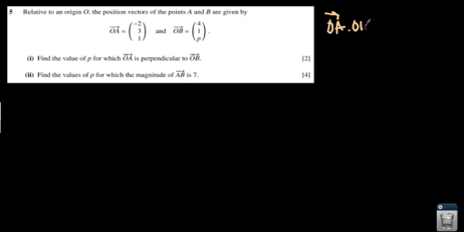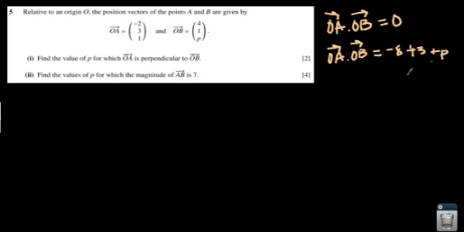And the way we do that, as a reminder, is we find the dot product of these, and if the dot product is 0, we have perpendicular vectors. Okay, so our first step is to find the dot product of vector OA and OB. The way we do that is we multiply each like term and then we sum them. So we end up with negative 2 times 4 is negative 8. Negative 3 times 1 is negative 3. And 1 times P is P.